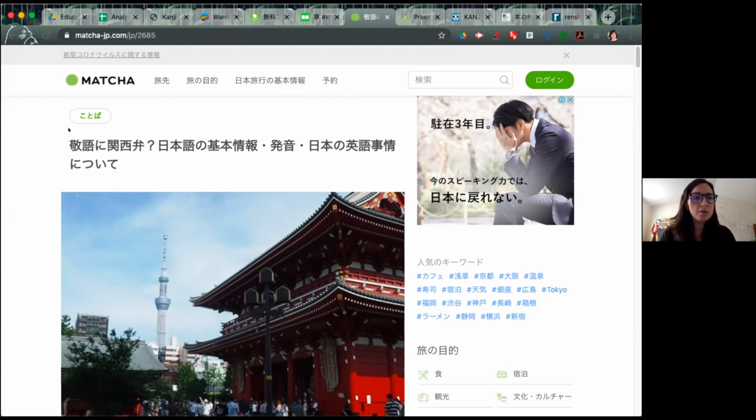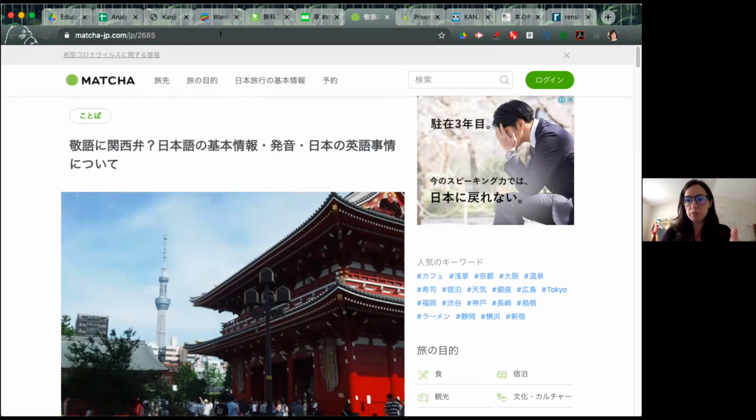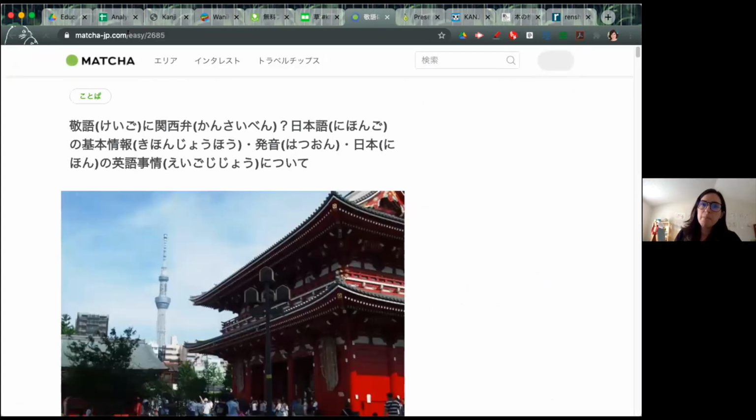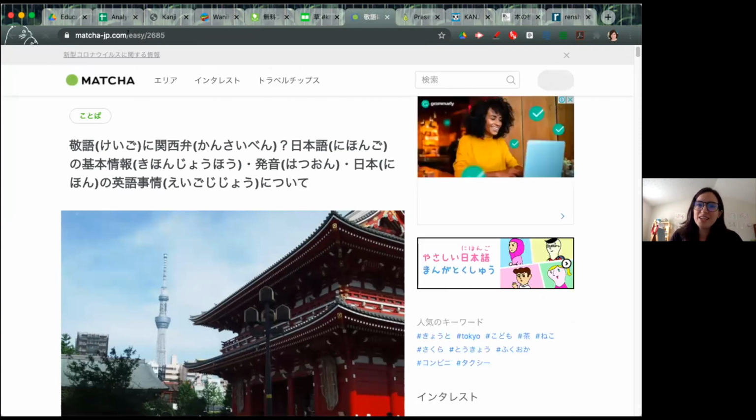But you notice in the address line up here, it is JP/number. If you replace that JP with the word easy, many of the articles have this. They have a Yasashi Nihongo option on it. So it shows pronunciation on a lot of the kanji, if the kanji portion of it is overwhelming.